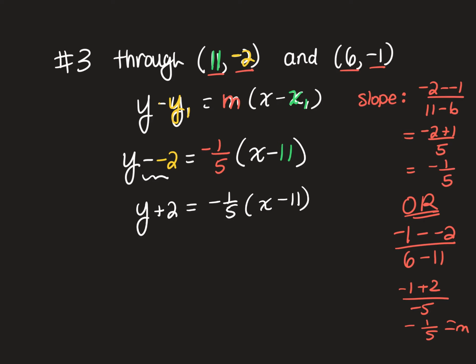Watch a couple places where you could make a mistake. When you find slope, it's your difference in y over your difference in x. Sometimes people switch that and put the x on top. Just be careful that you find your slope correctly, and watch anytime you're subtracting a negative that you actually add.